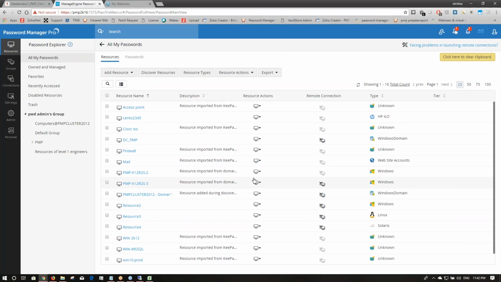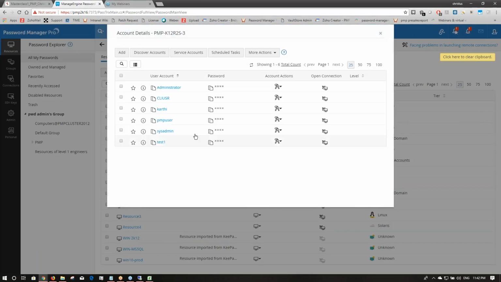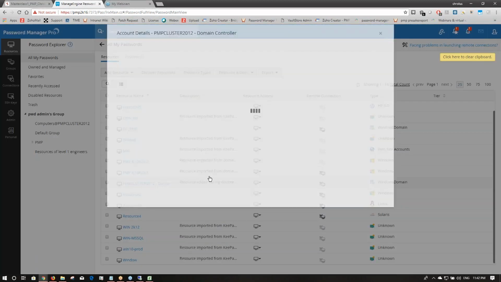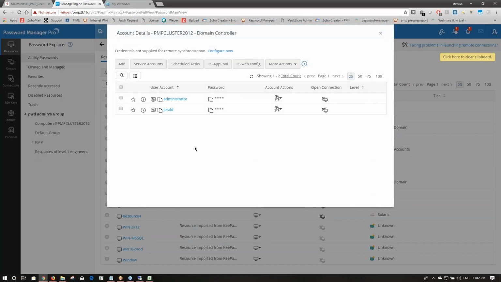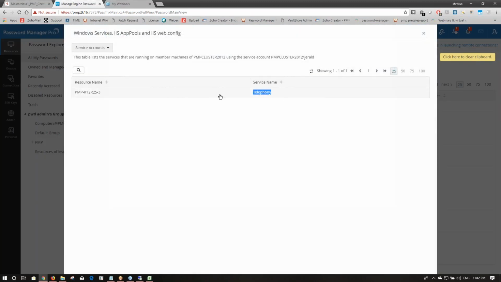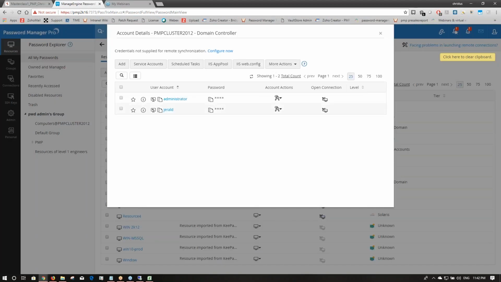Inside the OU that we just imported, we have two computers, and when you open one computer, it shows all the local accounts that were just added into Password Manager Pro. As you can see here, the service accounts are being imported automatically. If you click on this, it will show you which services are using this particular account called Gerald.